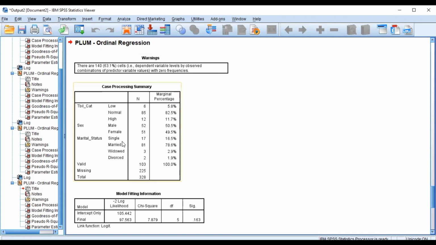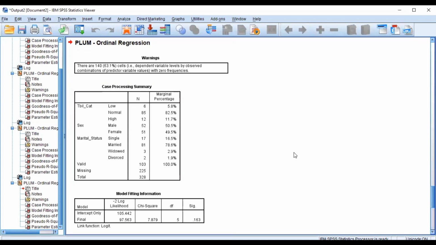So we have the covariates, the factors here as well. And the marginal percentages are also presented. We have the valid and then the missing variables and the total. And the first information it presents is the model fitting information. And this model fitting information is very important because it will help us to compare one or two models when we run them to see which one performs better, for which reason we want to settle on the predictive ability of a particular model relative to another.